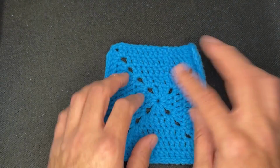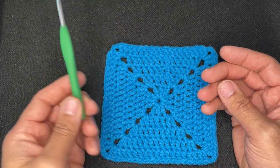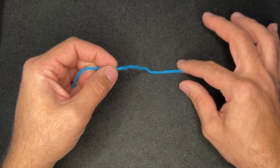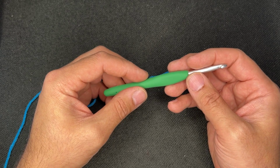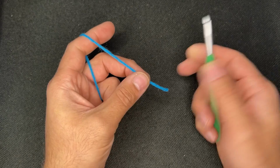I used a 5.5mm crochet hook. For this project, I'm using Clover, and I'm using a worsted 4-weight yarn. You can use any weight yarn you'd like. I would recommend that you follow the labeling instructions for the hook recommendation. Okay, so let's go ahead and get started.